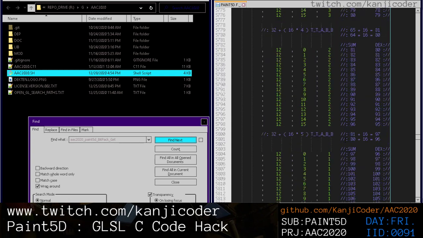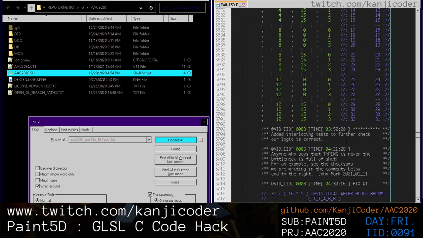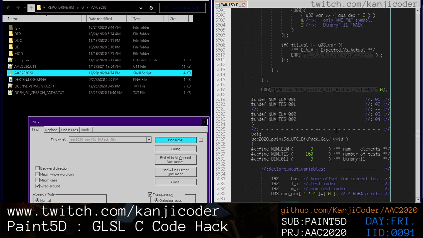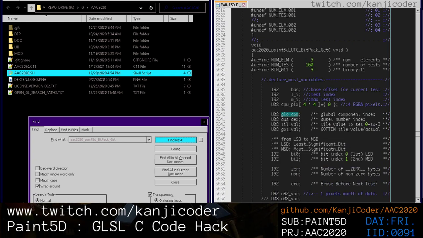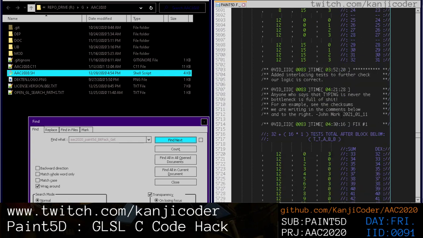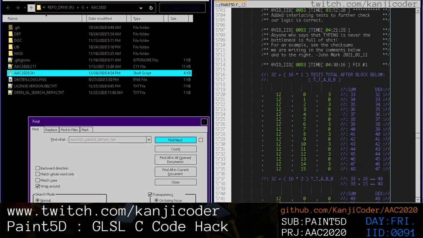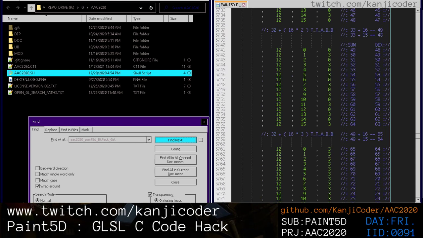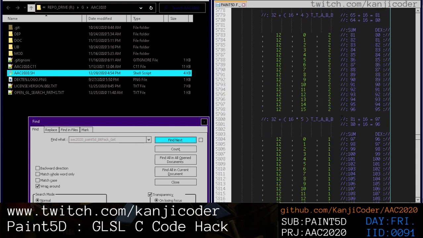So here's some stuff. What test is this now? Is this a test for the bitpacking? Yes, this is bitpack get. I would say that's a pretty good series of tests, right? Where it's like, here's a big table, testing all these things, and we know the tests already pass.